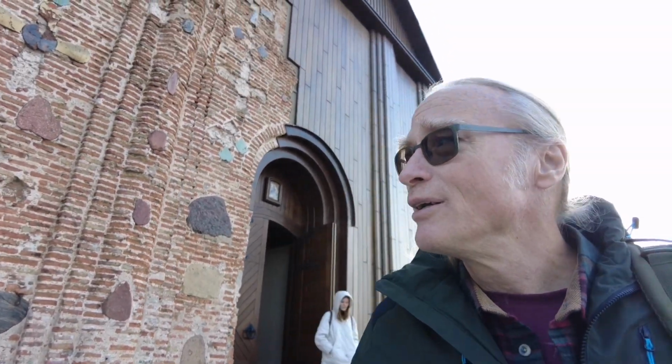So apparently this is like the oldest church building still standing, even though a lot of it has been renovated. But it's been renovated in the same style. There's been no changes, so anyway, that's very impressive. Well, you saw that there was a lot of original work in there. I'm just going to guess, I think it was 1128. I think I read how old it is, but I don't know. I feel terrible. I can't tell you exactly right now. Nobody's been able to tell me here.